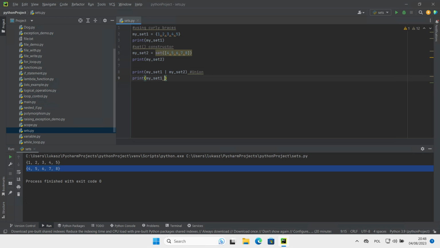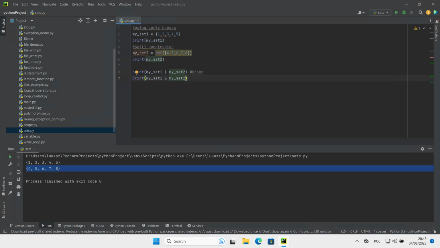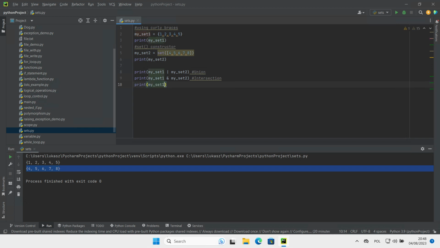The second operation is intersection. The third operation is difference. Set 1 minus set 2.